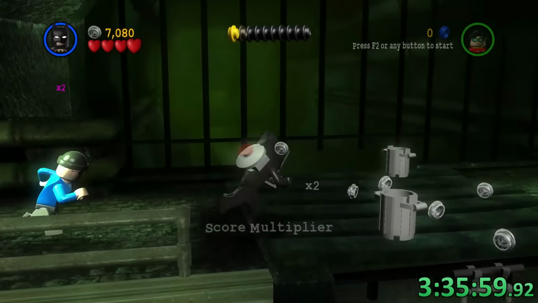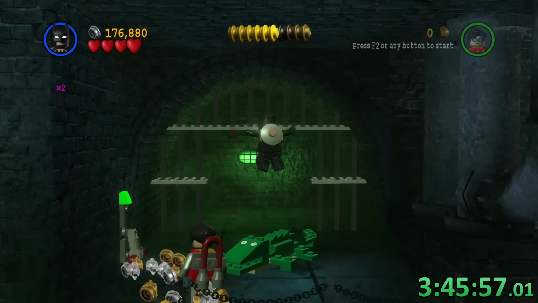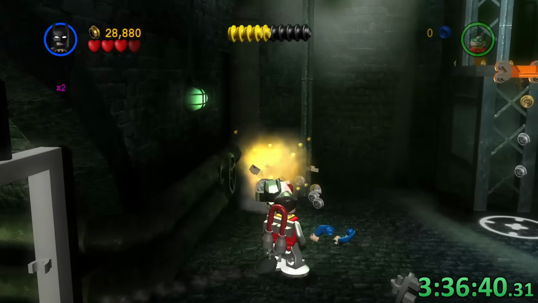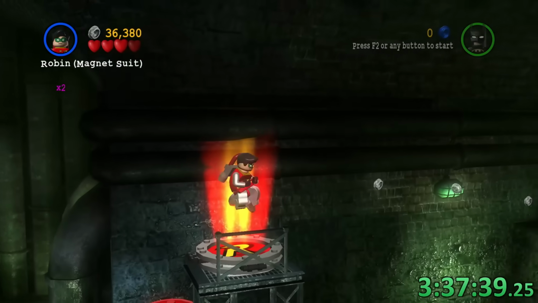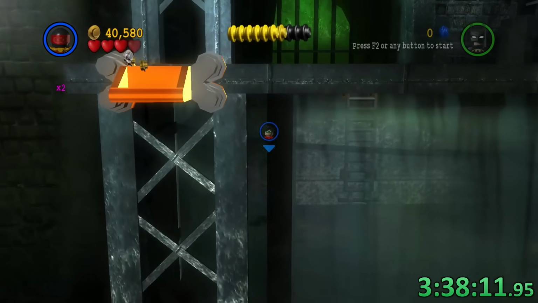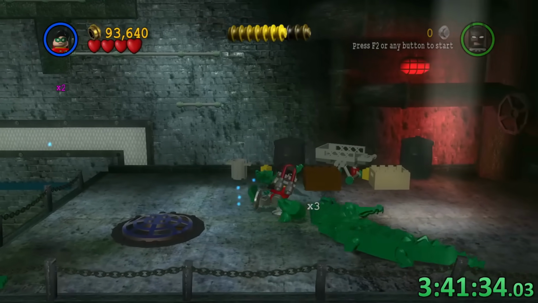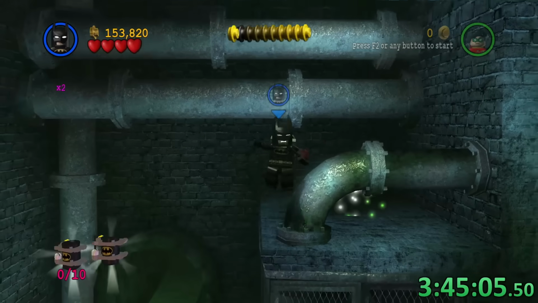Between my 2x multiplier, another multiplier room near the very start, and a crocodile who spits out money, the sewer level was a very good one for stud collecting. This is also where I unlocked the final suit, Robin's water suit, which lets you run around underwater instead of just floating on the surface. We fought criminals, wrestled crocodiles out of respect for Steve Irwin, collected mini kits, and fought our way to Killer Croc.